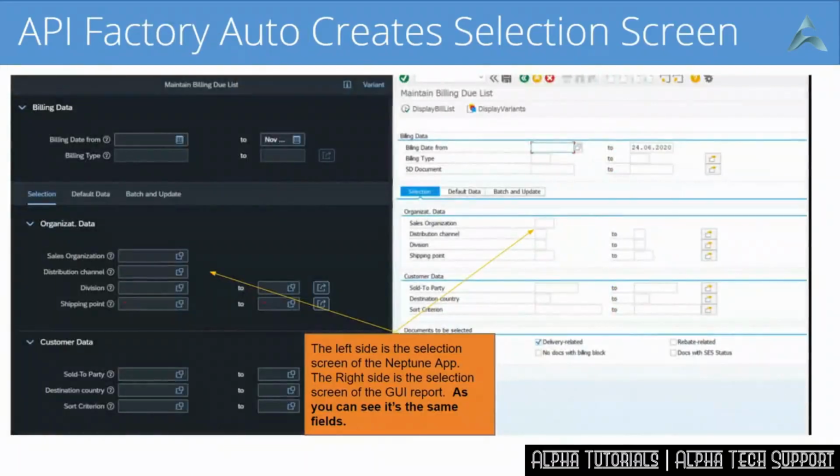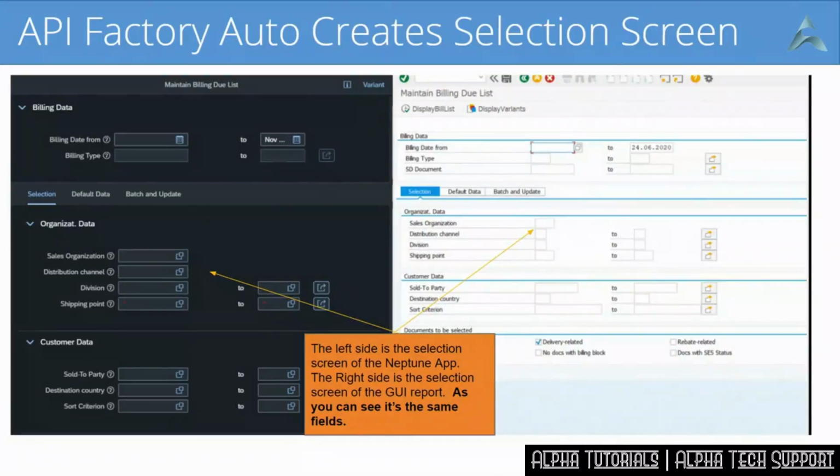So here's an example I've done. This is called a billing due list, an SAP billing due list, and this is an ALV report. On the right-hand side, you see the selection screen with all the selection parameters. I've got 3 tabs up there of parameters. So I've got a selection tab, a default data tab, and a batch update tab. If you look at the left-hand side, this is the Neptune app. I didn't do this. I didn't create this.